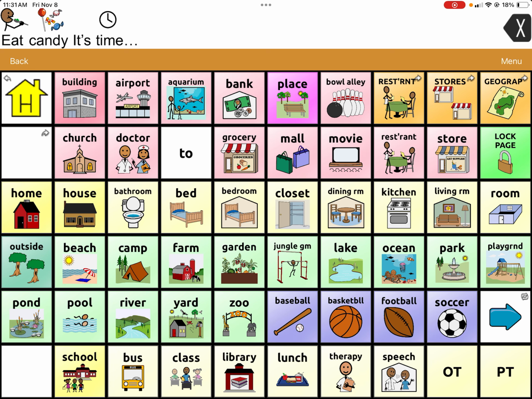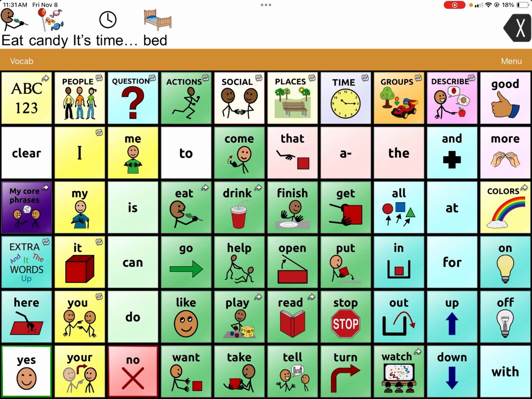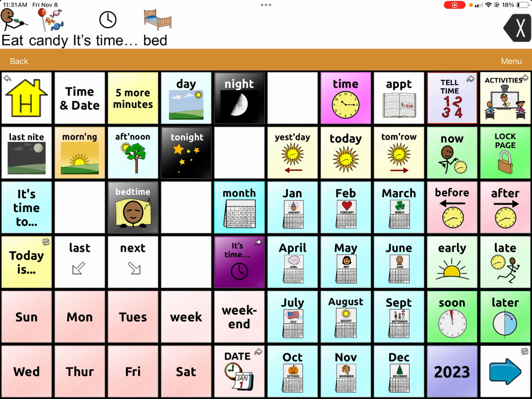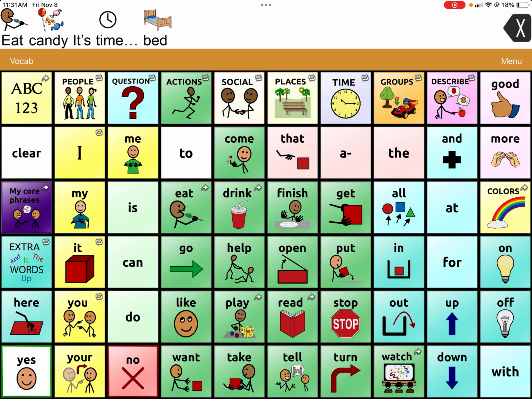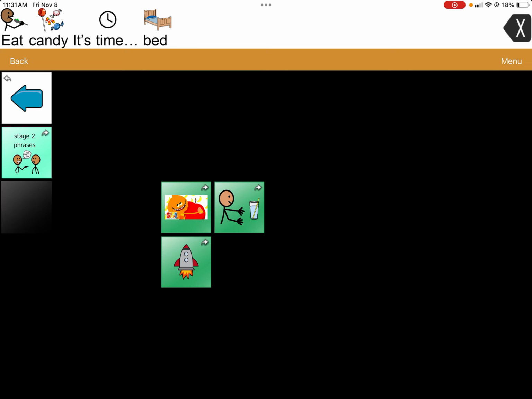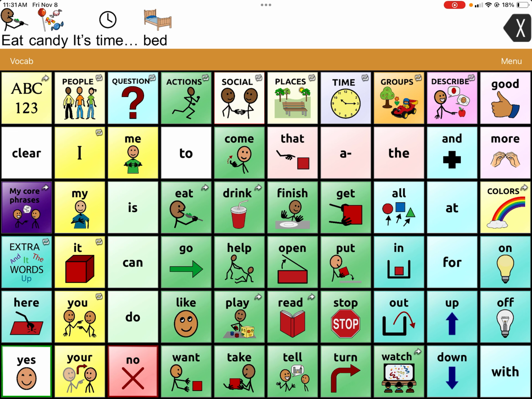A lot of different ways to do this, but I would make sure not to edit anything on the homepage, including the button actions, and really using the my core phrases and where the buttons are to create a really personalized system for your Gestalt language processor. You can do this with any system, and this is just some of the ways you can do this within TouchChat WordPower. My YouTube channel also has other videos on how to record voice and how to add videos and all this other cool stuff that you can do within TouchChat WordPower. That's really great for your Gestalt language processor.